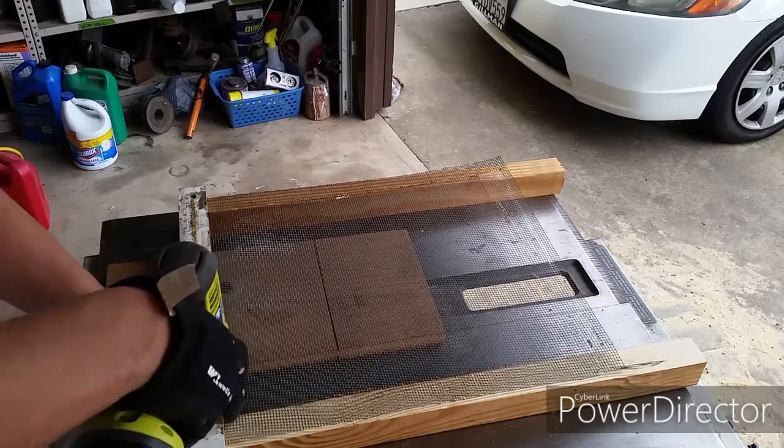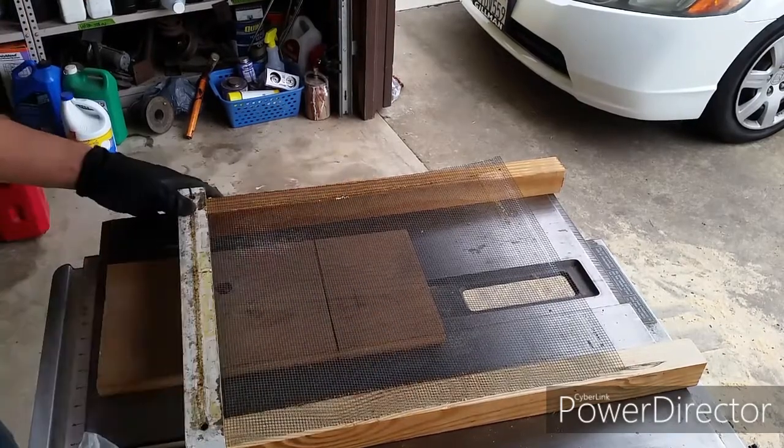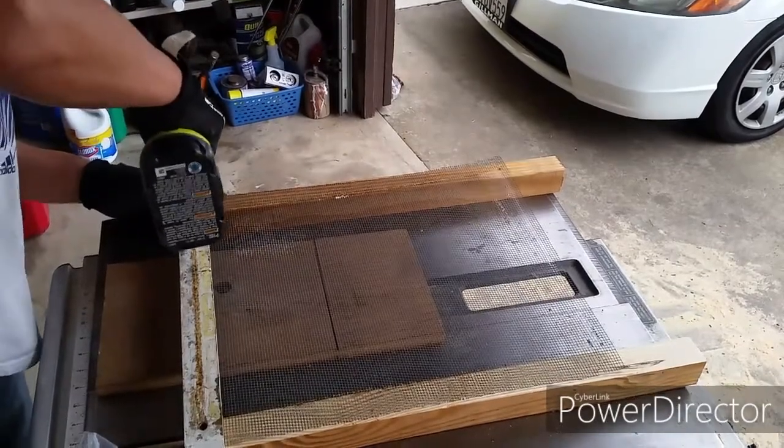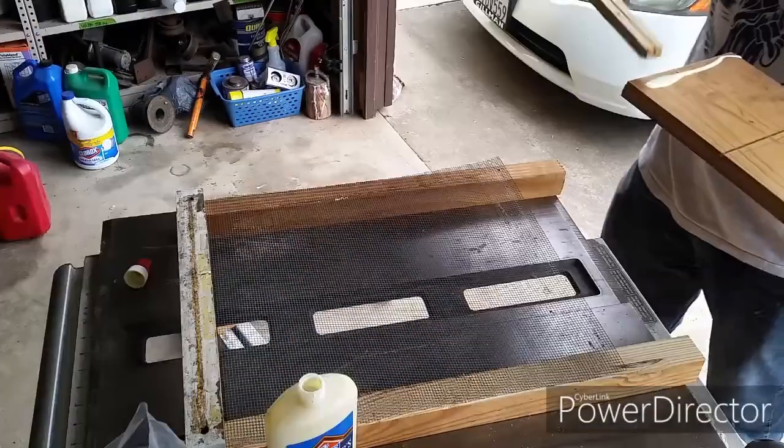Let's go ahead and put it together so you know what it looks like when it's done. Then after this, I'll make half a dozen more. I kept my design simple. You can find a lot of designs on the internet.